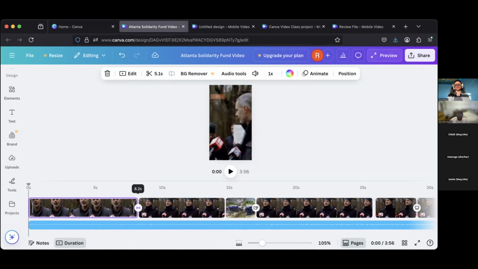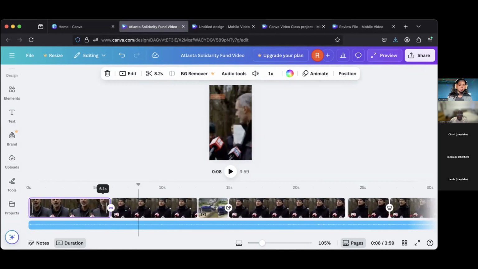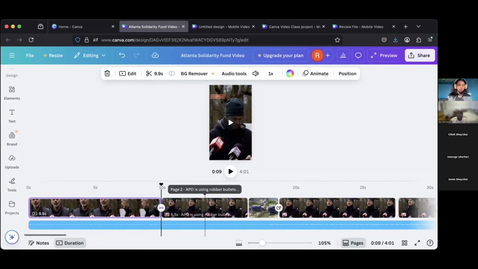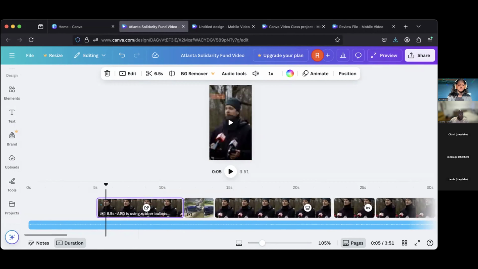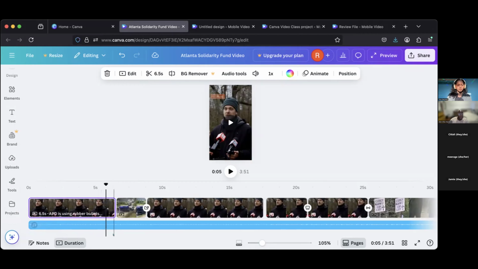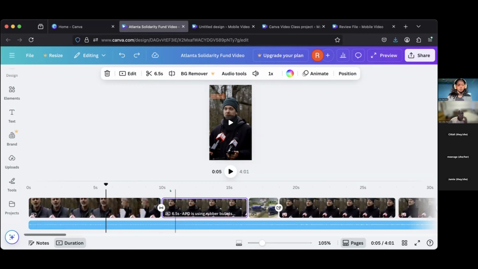also I want to note that everything in this video editor is a ripple edit. In a program like Premiere Pro, that's a very specific tool that you can use. But by ripple editing, I mean if I extend this video here, it's gonna push all these other videos back. If I delete this video, all these other videos automatically move. Whereas in a different video editor, everything would just hold its place unless you told it specifically that you wanted it to move. And that can make editing a little bit tricky. So just be aware of that.